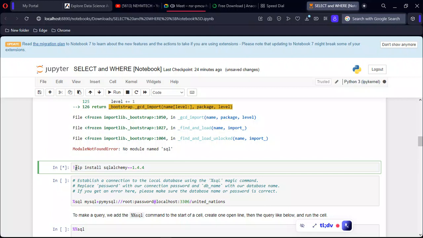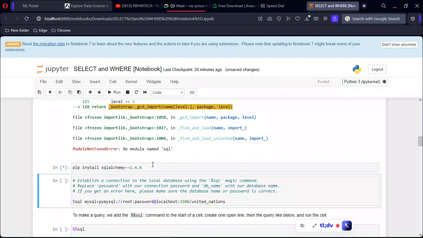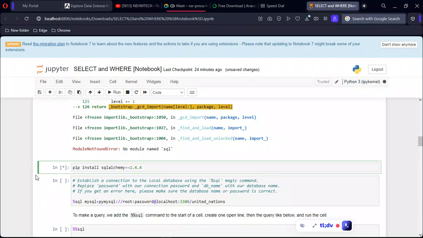Alright, perhaps it's not running. Let me just rerun. You ensure first of all the cell is selected. When it's selected, it will be green like that. That's when you can click on this run button.